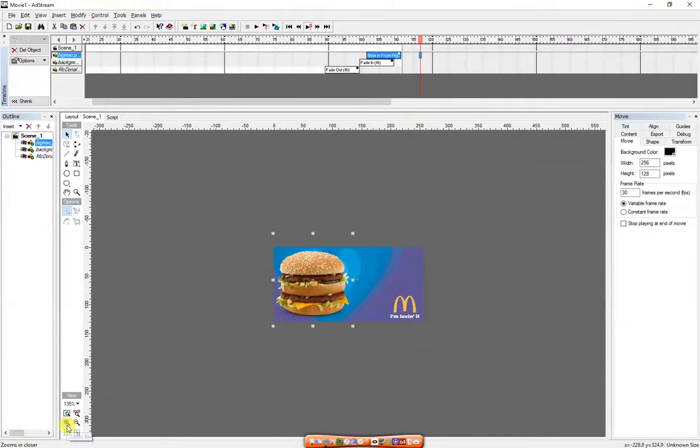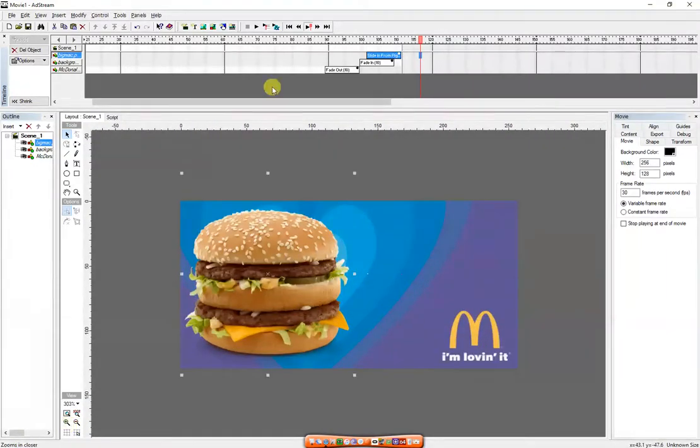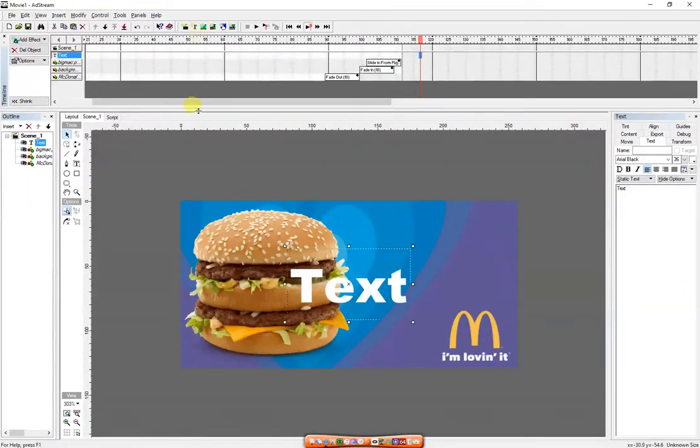I'm going to go ahead and zoom in so I'm a little more comfortable while I'm working. I'm going to go right here to the top of my toolbar and I'm going to say insert text. There's two places you could do this. One is text, this one is insert text. And you'll notice the little dialog pop up so it helps you along the way. I'll click insert text and it puts a text box in there for us.